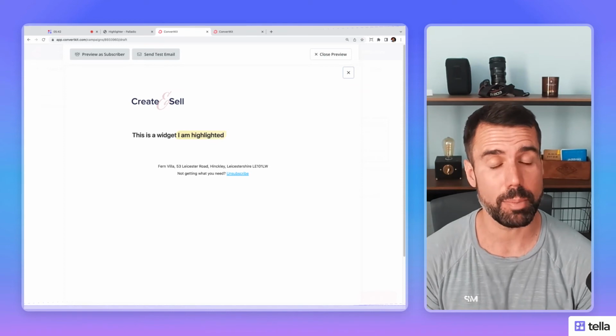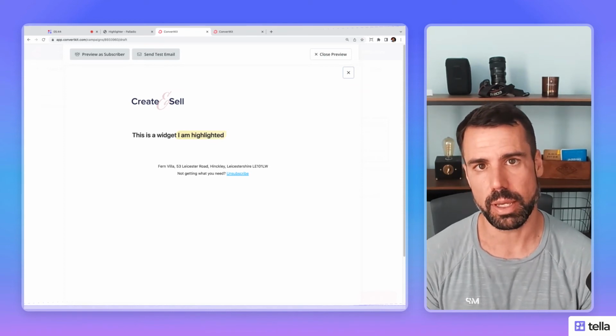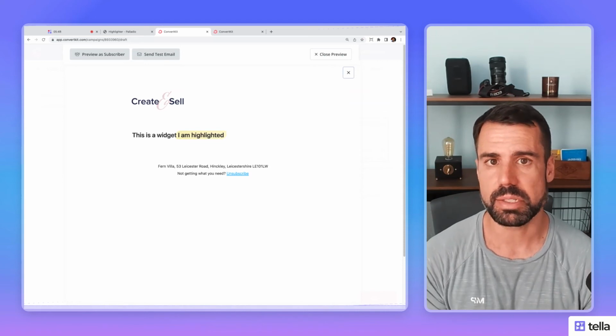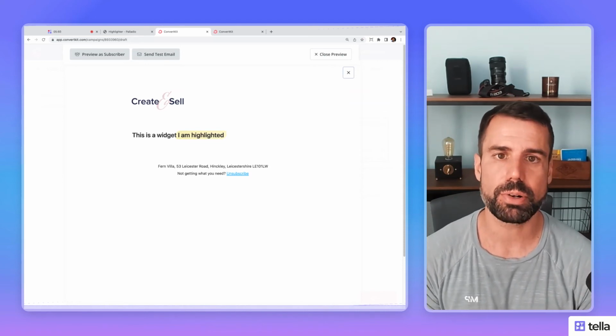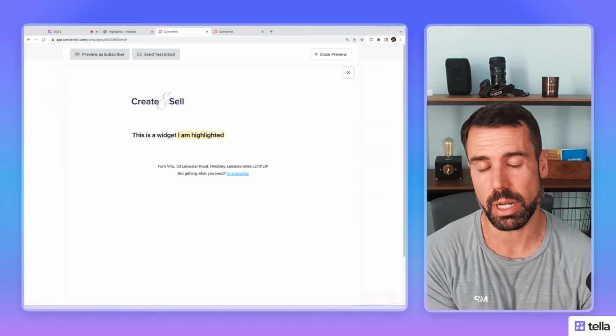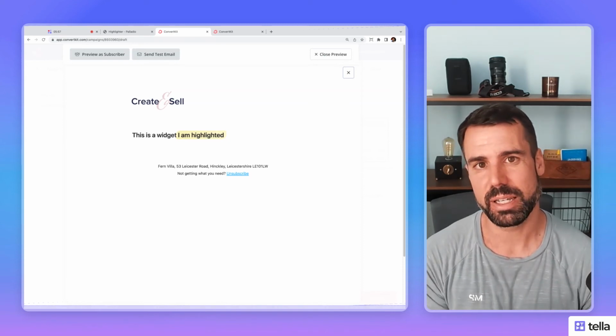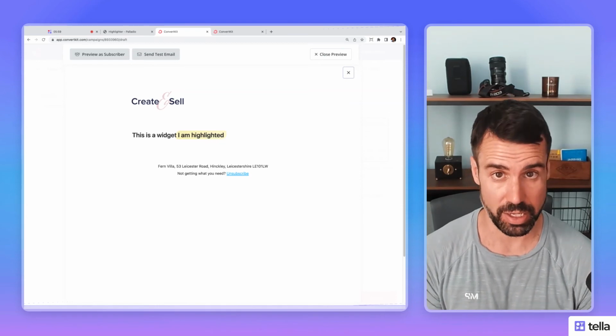Now, if you have any templates that use a widget, so let's say you have an email template that uses a signature widget, the same thing needs to happen there. Make sure you have the signature widget loaded into ConvertKit, that you take whatever internal name ConvertKit gives the content snippet and put it in the signature widget itself.